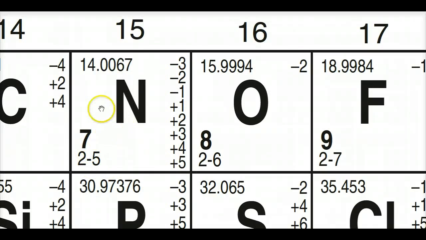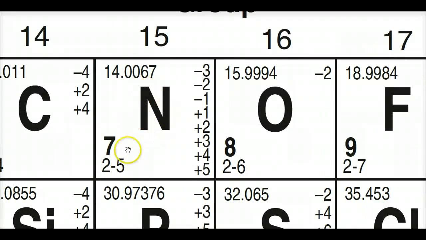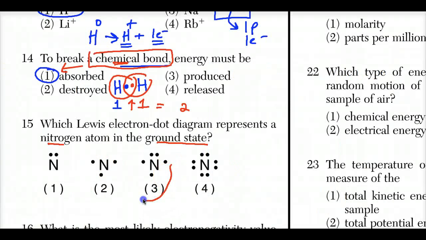So when we draw the dots, they represent valence electrons, and they'd be 5. Some people like to use the top of the column: 15, take the 1 away, 5 dots, 5 valence. So I'm going to put out the electrons available for bonding. And that, of course, would be 5. And here's our 5 dots. That famous lone pair that makes it a nice base.